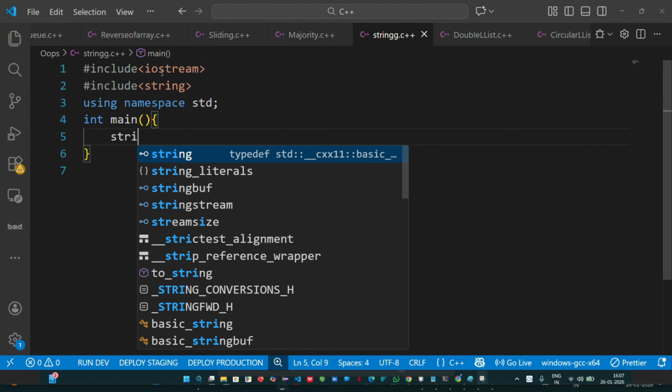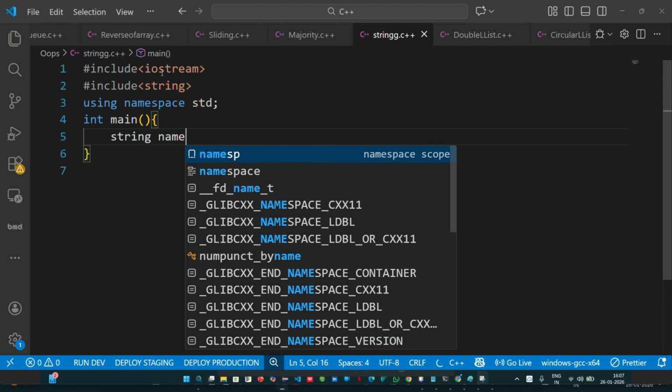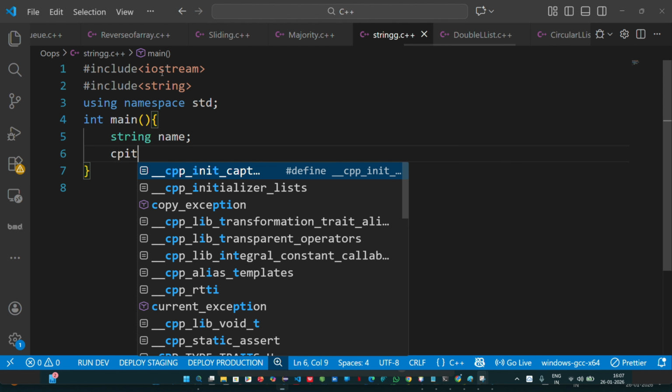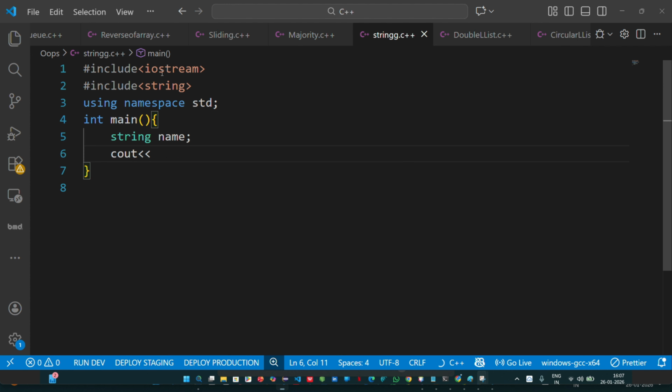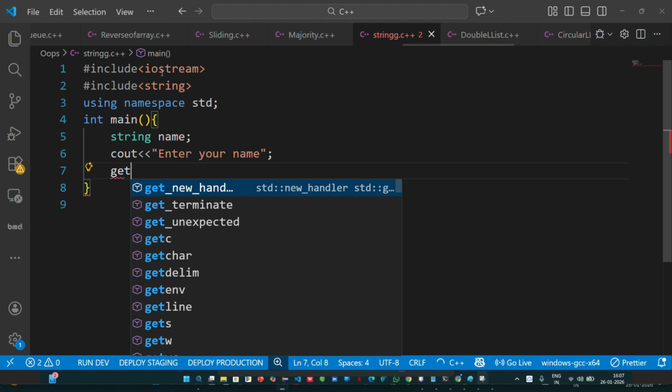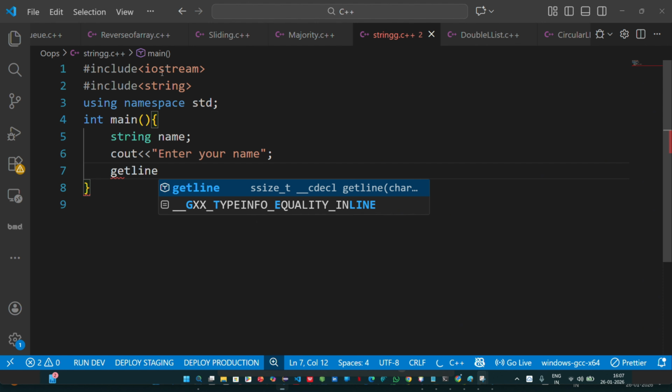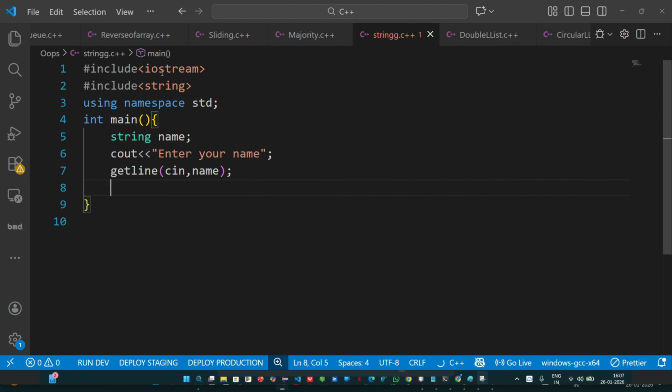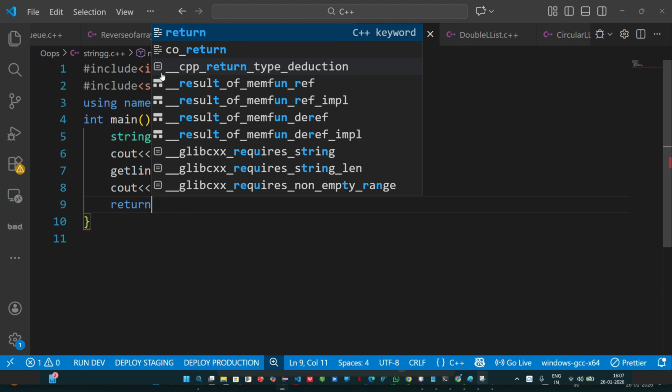In that, we create a string variable called name. We will write here a message, your name. Then we will take input cin name, and now we will print the input name. You entered name, and return 0.